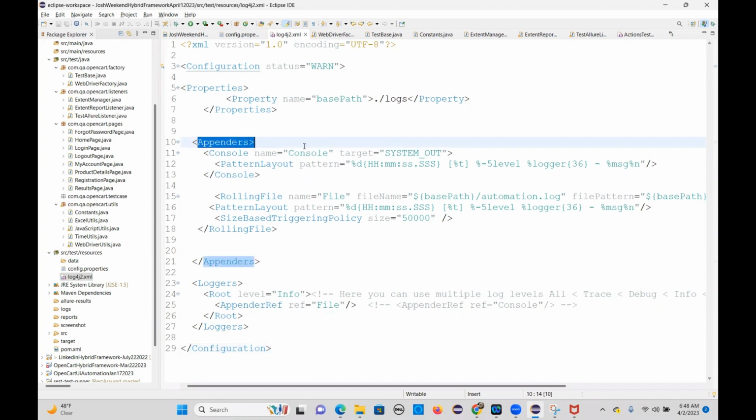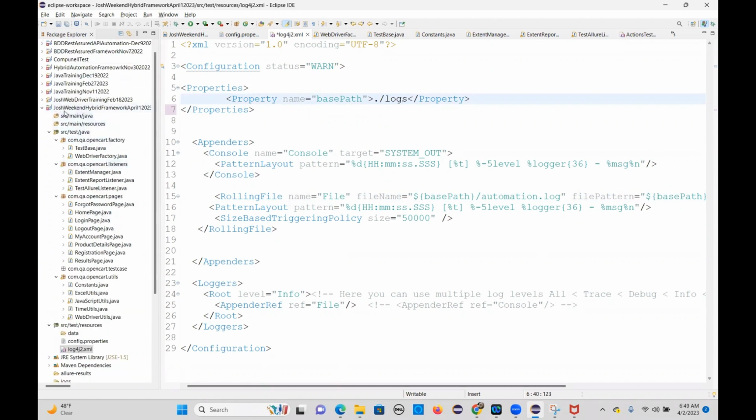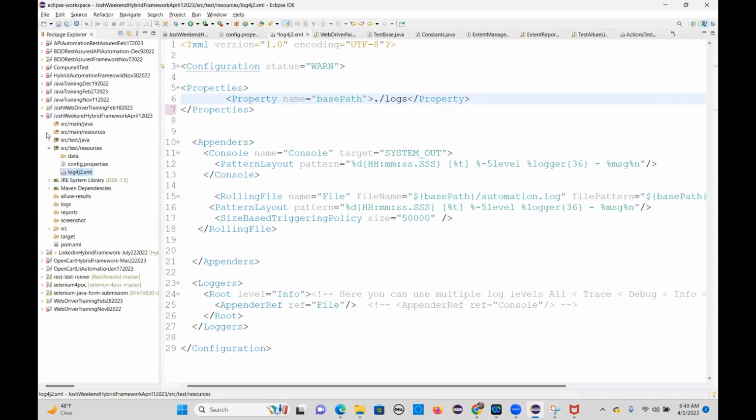Next, appenders. You want to append your logs to the console and a rolling file. So this is the base path where your logs are available. /logs means in your project directory. So it's your project directory here, that's why the base path is this one, and that base path I'm using below. Console tag, name equal to console, target system.out. System.out means it will print to the console. Those are the console logs, and it will print with the date and timestamp.